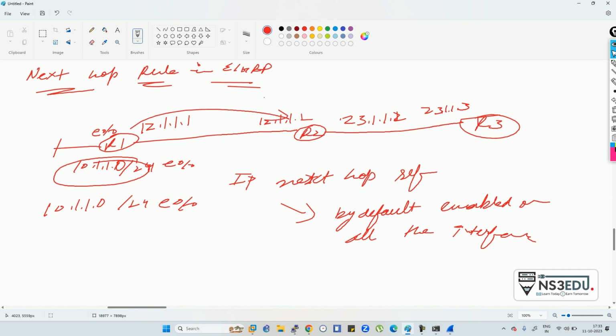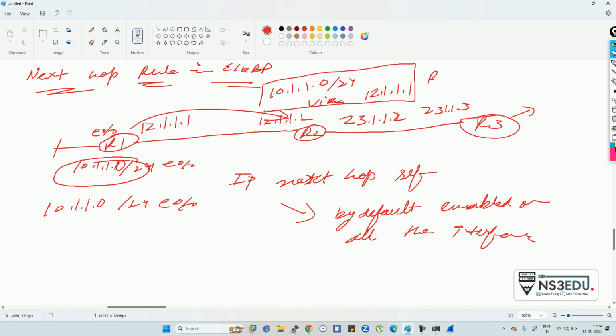In router 2 it will store 10.1.1.0/24 via, we say R1, but in reality it will show 12.1.1.1, because it receives it like this. In R3 it will be via 23.1.1.2.